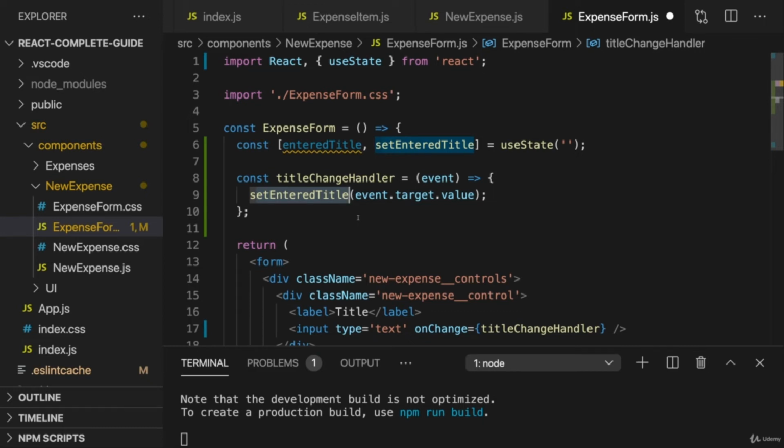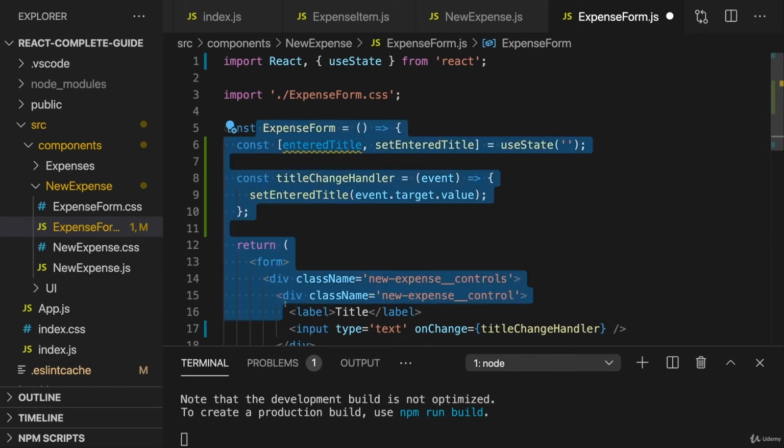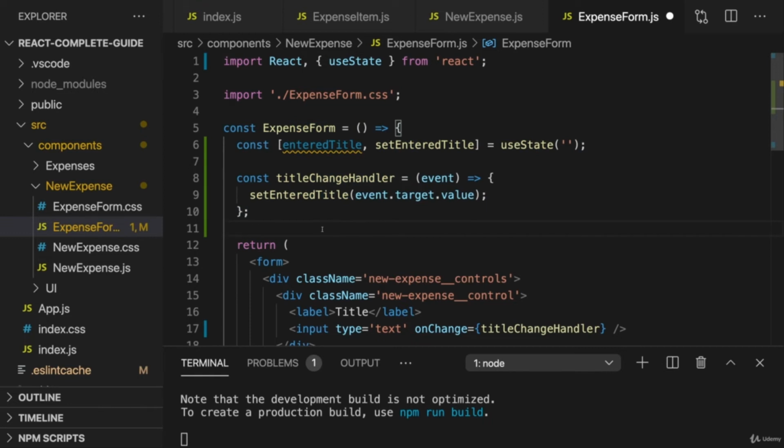Now here I'm not really doing it to update this component, though the component will update. That will always happen when you update the state. But I'm doing it to ensure that we're storing this in some variable which is kind of detached from the life cycle of this component function, so that no matter how often this component function might execute again, this state is stored and survives. There would be other ways of solving this as well, but that works just fine. And it has another advantage because we'll need that state for updating and for re-rendering that component later anyways. But for the moment, we just use it to save the value.